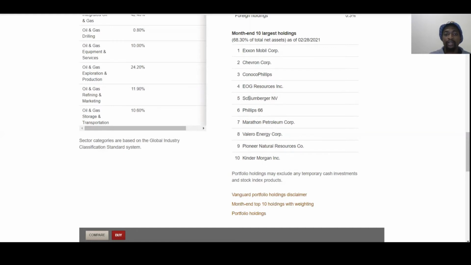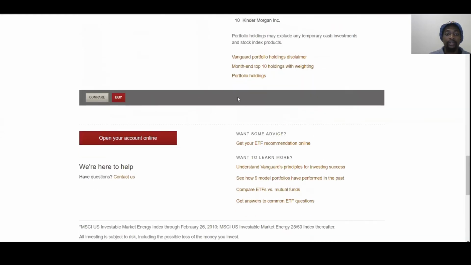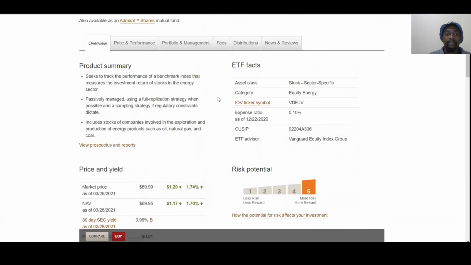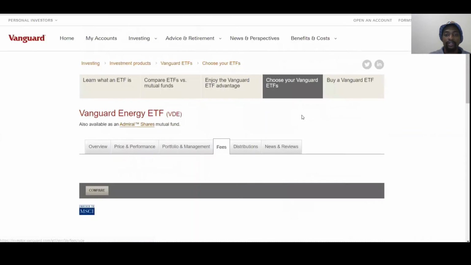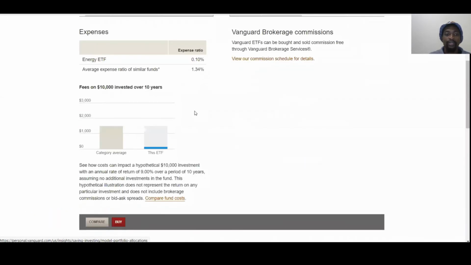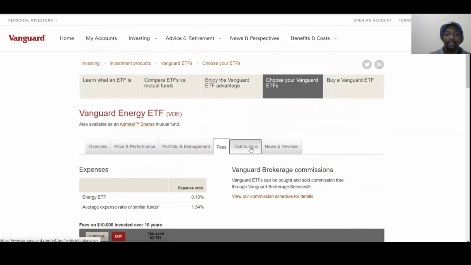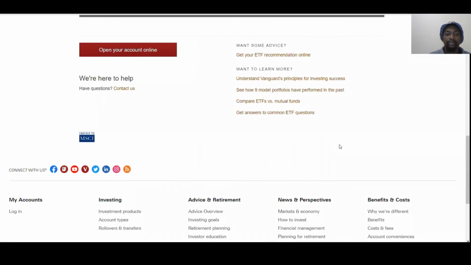Okay, this one is an equipment company that you see right there. So yeah, we like this ETF. In terms of fees, I've already mentioned that it's 0.1%, and the yield is about 1.34%. And then it also makes quarterly distributions.